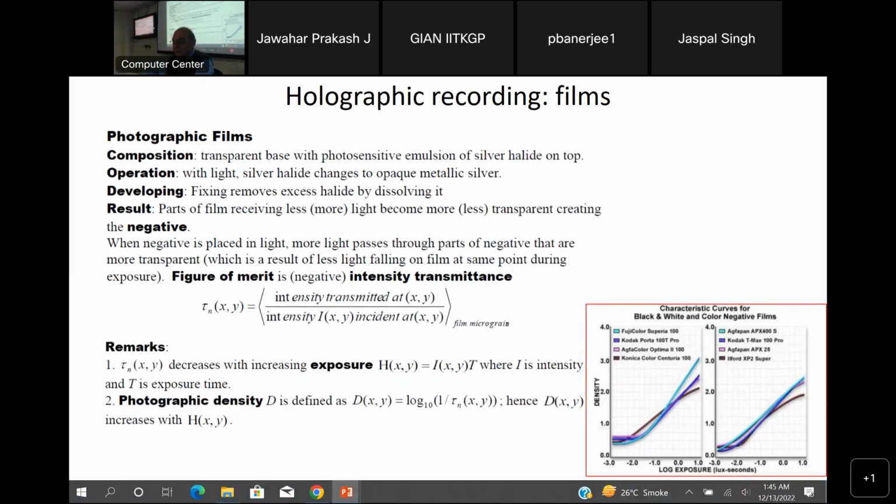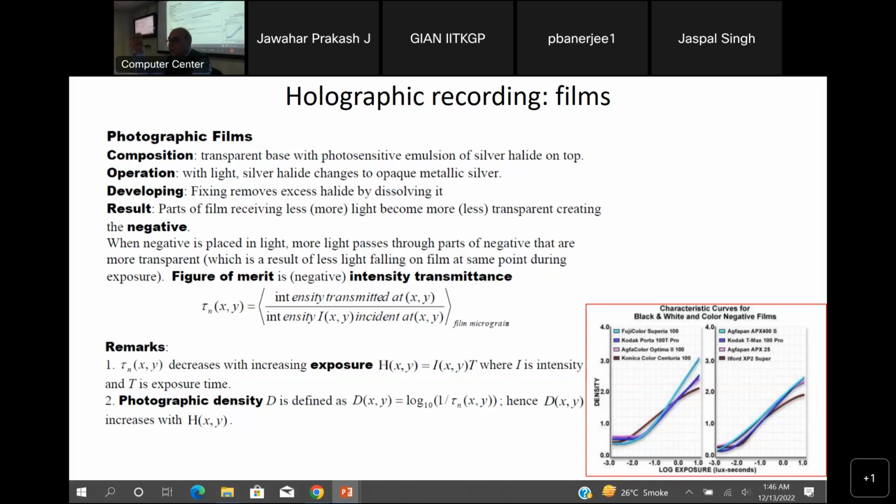What photographic films have is really silver nanoparticles deposited on plastic, and really not silver nanoparticles. They're really silver halide, meaning silver chloride or so on. And when light falls on them, they become silver. Okay, very easy. So when the silver forms, it becomes black, or dark. So that's the basic idea. And the more light falls on it, the darker the region gets.